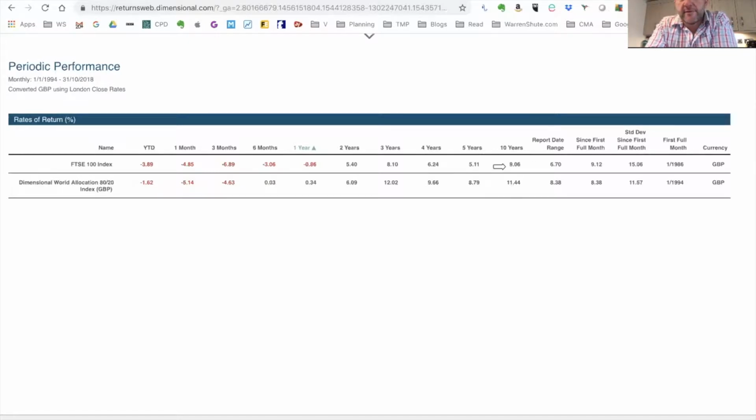So over a 10-year period, the FTSE 100 has averaged just over 9%. And then the second row here is a typical portfolio that we would run in our office. It is a very similar sort of risk level, slightly lower risk to be fair. This is a measure of risk. This is 15. As a standard deviation, this is just over 11.5, so it's quite a bit lower risk, but essentially there are similar portfolios.